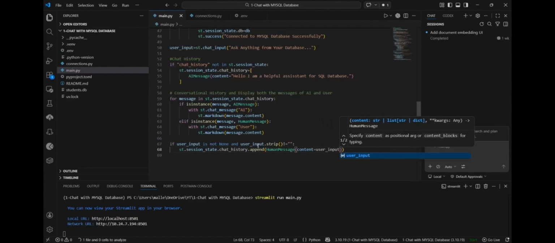Whatever input he is giving is appended into the chat history. So basically this adds the user message to the history.